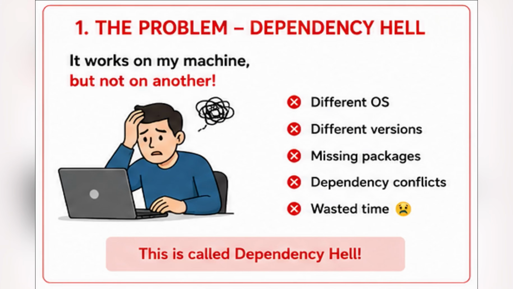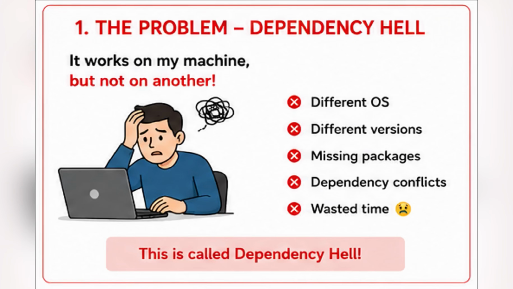Let's imagine a simple situation. Suppose I'm a bioinformatics researcher. I developed an RNA-seq pipeline on my laptop. I installed Python. I installed R. I installed Bowtie 2, SAMtools, FastQC. Everything works perfectly. Now I send my project to my friend. He opens it on his computer. Suddenly, the program doesn't work.